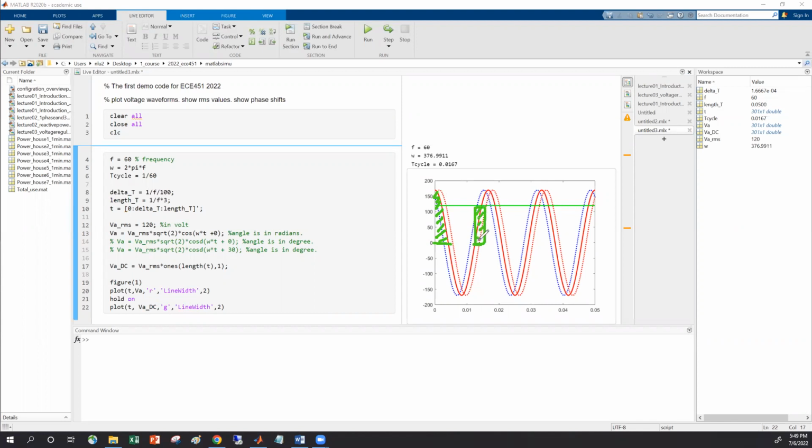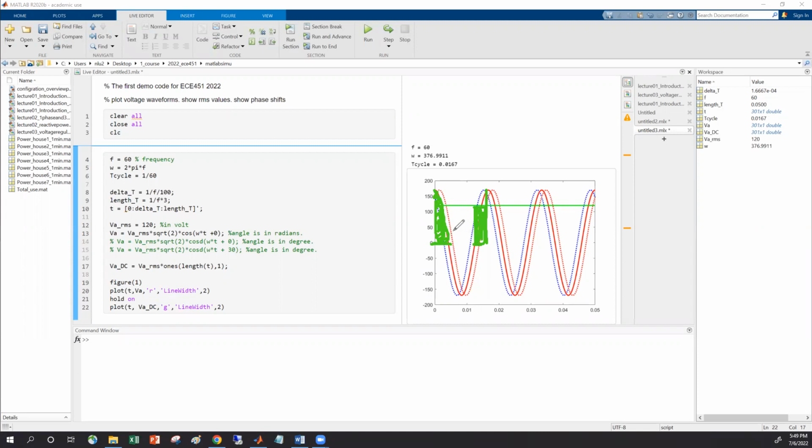So that means at this half a cycle, if I use a DC to supply the same resistance, it should consume the same amount of energy as this AC voltage would let my resistor consume. So these two, the area-wise, they're equivalent.